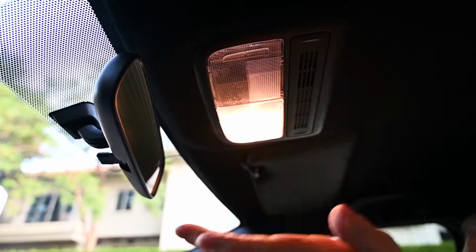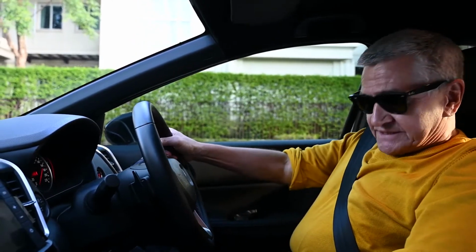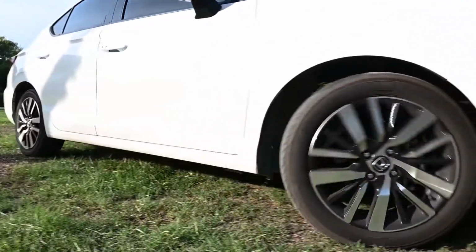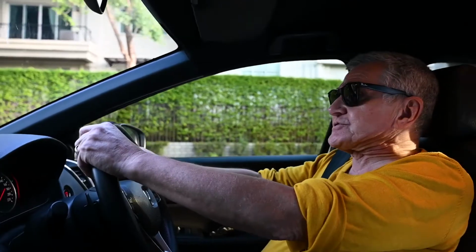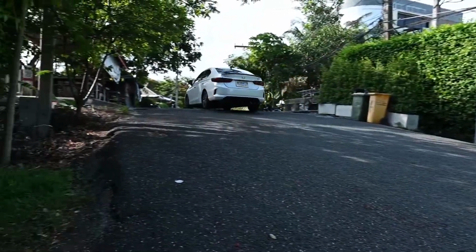More interior details. Check this out. Yeah. No fiddling around with the toothpick to find the switch. This is form and function. You can do it like this also, okay? Right? Let's talk about the wheels. Honda City RS is riding on 16-inch Yokohama tires, and the turning circle is amazing, outstanding. It's like, you know, turning on a coin. Handbrake, old school. And you can also do those cool action handbrake turns like in the movies.